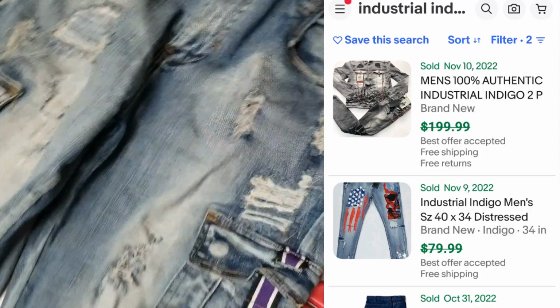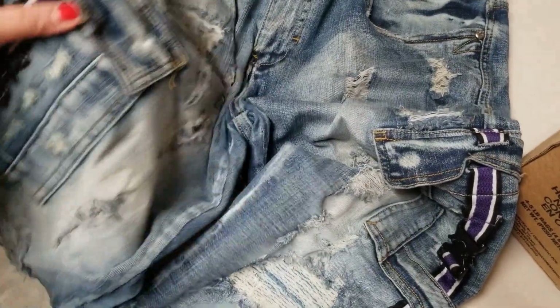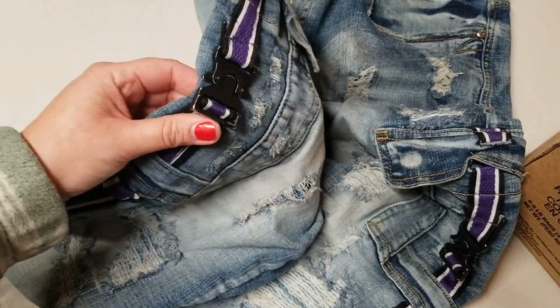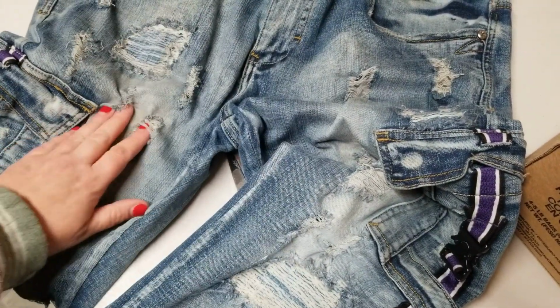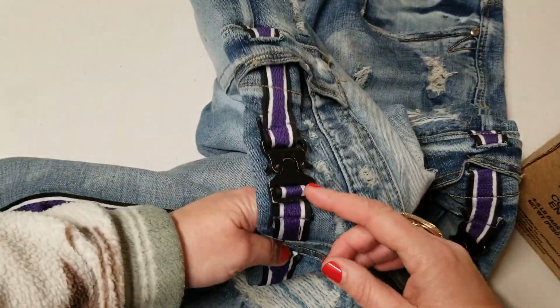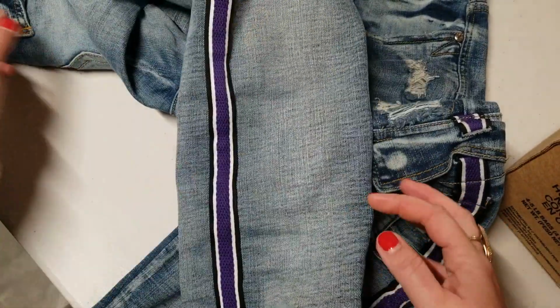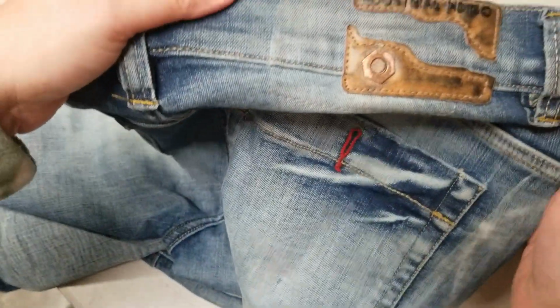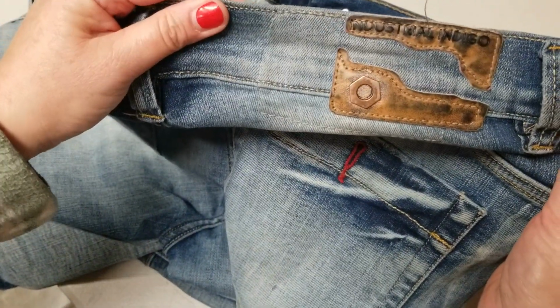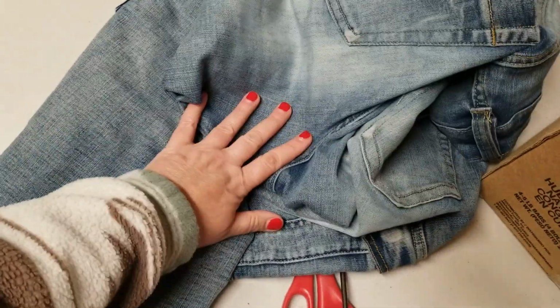And you can see these remind me of the very expensive Japanese denim that I've sold with all this intentional distressing. These have to go in the wash. They look dirty. I'm gonna stain treat them and everything. Whenever I see all this crazy stuff, sometimes it's just some cheap stuff from the mall. But I looked at these. Look at the cost that went into all the branding. I mean, that is a serious indication that these are good. And these were right next to the Acne, so I was like, yes.